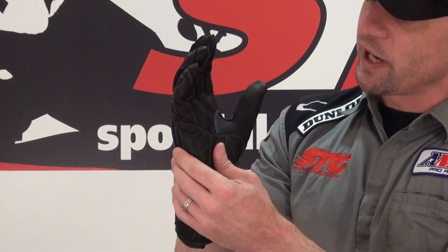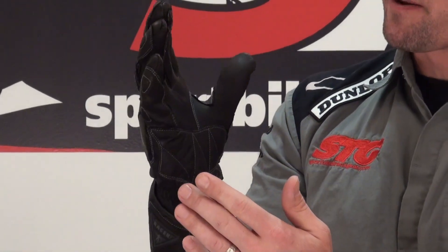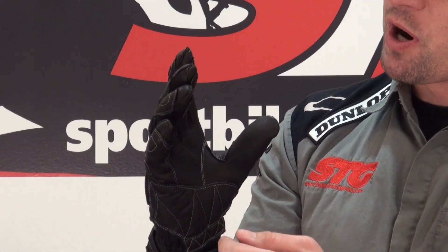Let's talk about the feel now. We already spoke about the fit — it's consistent, runs true to size. The price is affordable. Goat skin chassis, with a little Keppertech in the palm and an overlay of goat skin there for additional protection. The high impact zone rolls over the side of the pinky. There are silicone stars stitched on each one of the fingers, which just enhances your feel with the bars.